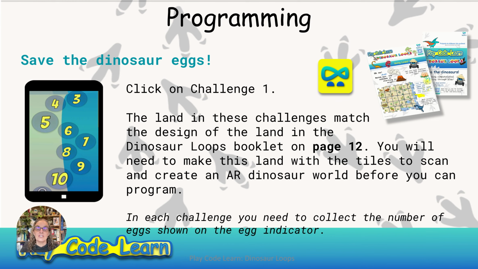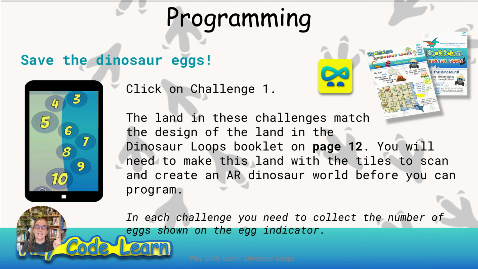If you want to do a challenge, you can have it so it matches the actual dinosaur land itself, the physical kit. So it would be advisable when students are first starting out to create the dinosaur land physically that matches the booklet on page 12. Okay, and then the AR, when it pops up, will match the actual physical land that they're working on. So it just makes it easy for the students to match what's going on.